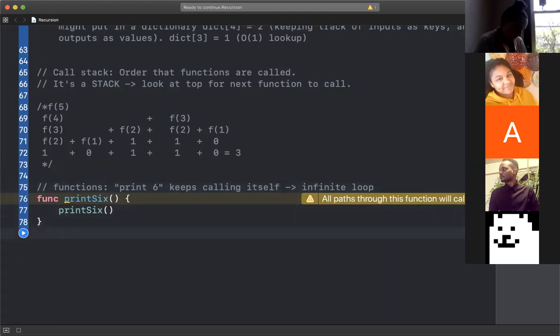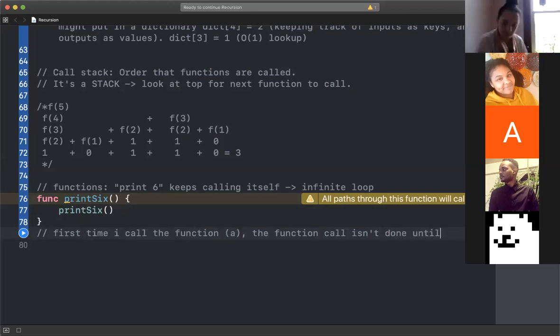But the reason this actually occurs is because for the first time I call the function, let's call that A. The function call isn't done until anything happening inside of it is completed.